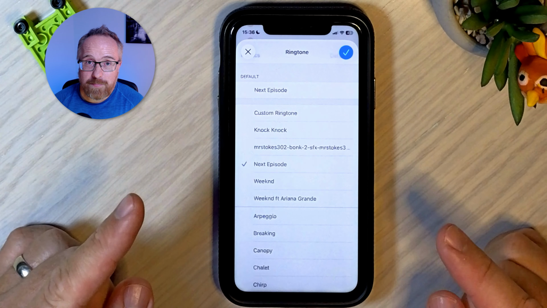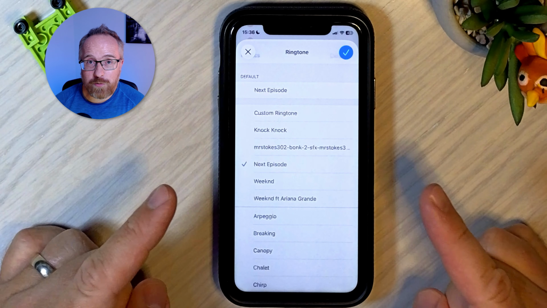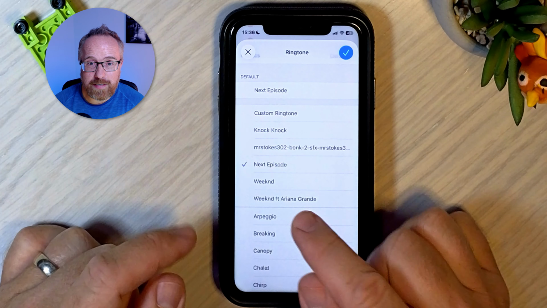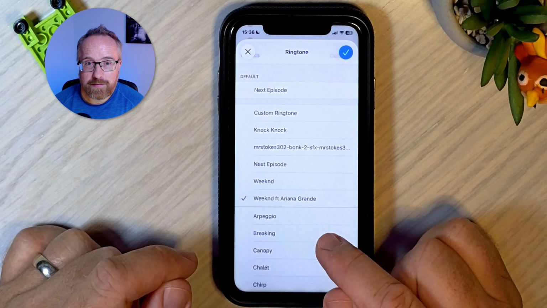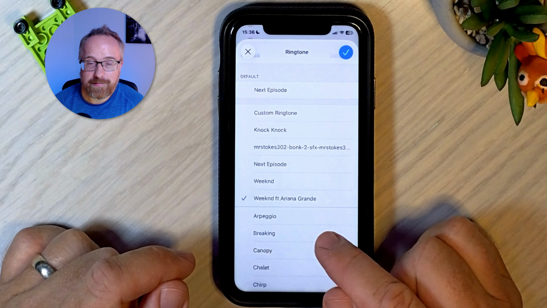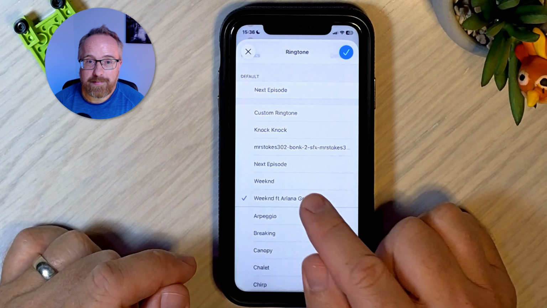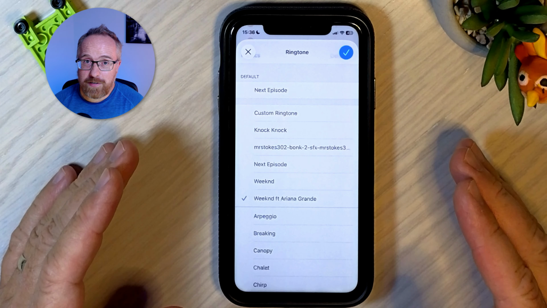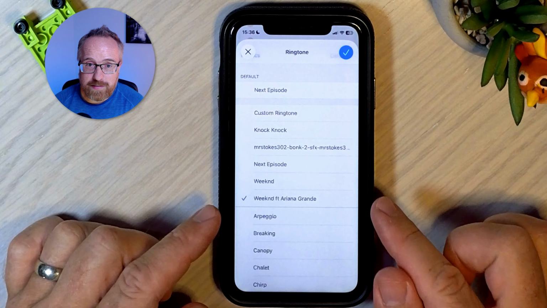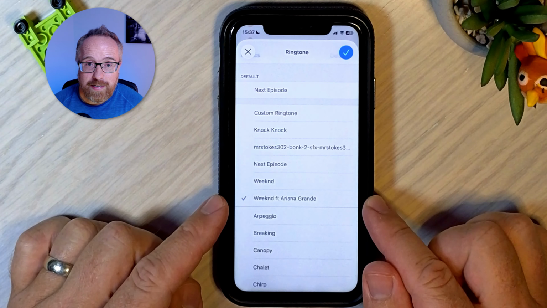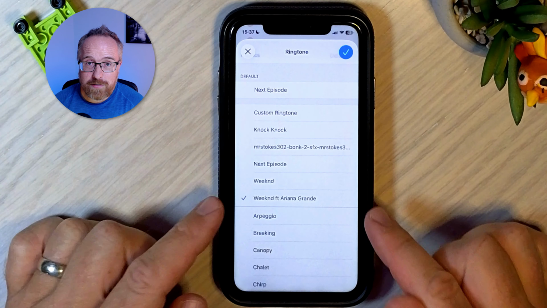But we're not done yet. This video shows you how to use popular songs as your ringtones. Here's an example. The process is very different than what I just showed you because this is a different type of song. And so if you want to learn how to do that for your ringtones, check out this video.